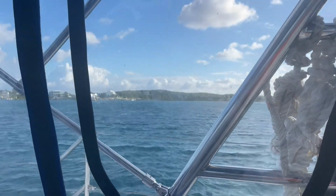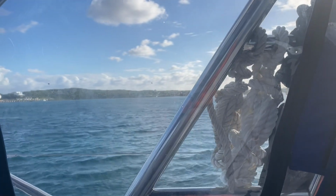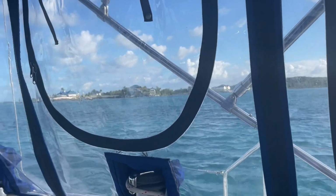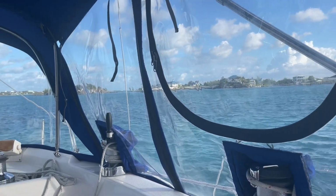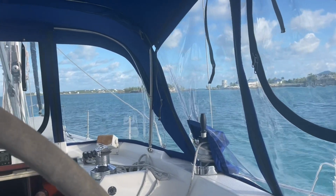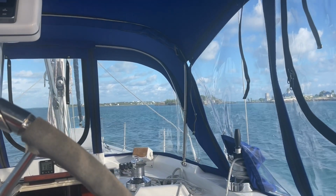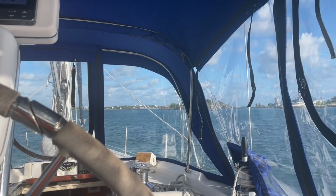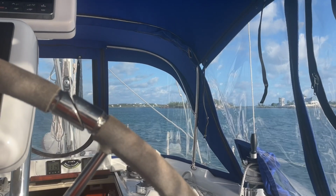There's where we stayed 2 nights ago, and I miss it. It was awesome. Where we stayed last night was terrible. The wind was supposed to be blowing 13 to 14 from the east, northeast, and up to 37 knots from the northeast. So we had 2 to 3 foot waves. We dragged 60 feet, maybe 80 feet.